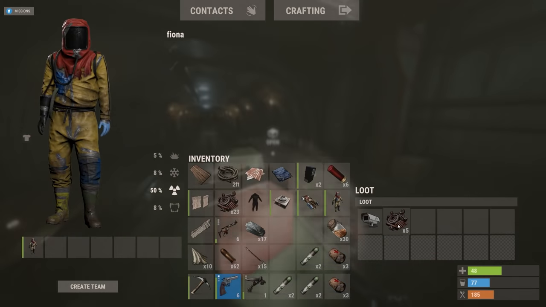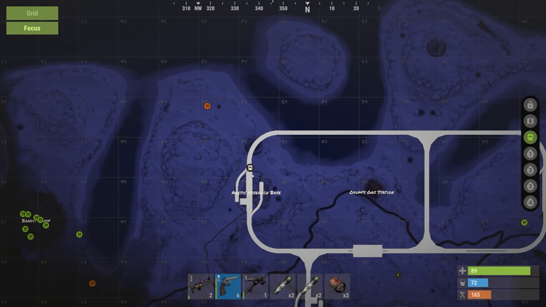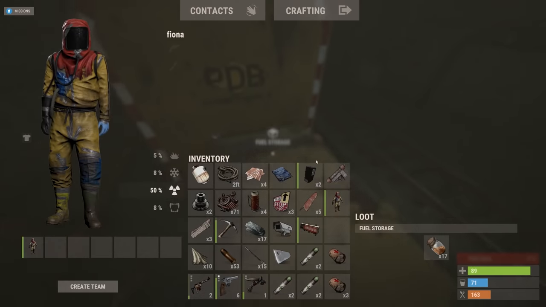Ooh, a SAR, nice. I think I'm gonna get off at train yard and try and farm this hill here. Or maybe Arctic and farm all of this. Nah, we'll get off at train. I only have 18 low grade left.